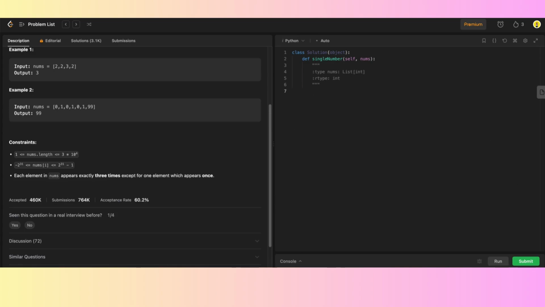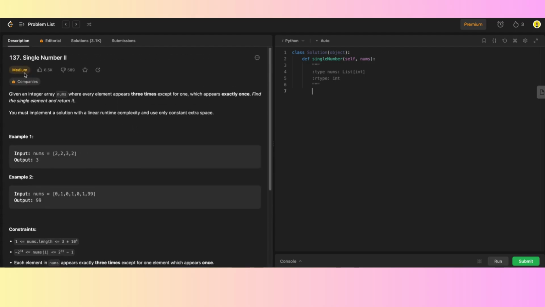In my brain this is a lot easier than medium. I did the one yesterday, that took me a while, so I'm going to leave this here and I'm going to start with 1s equal 2s equal to 0. And this is just initializing the 1s and 2s as 0s.